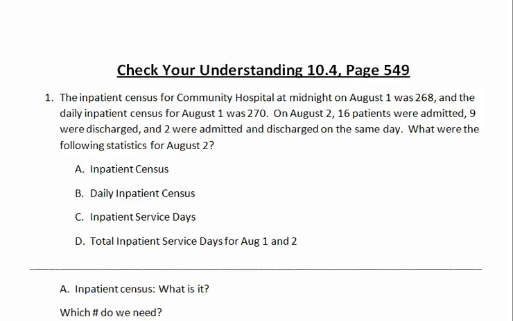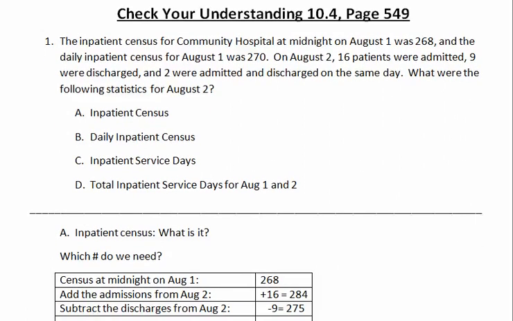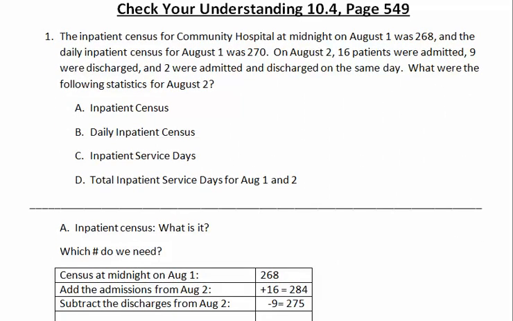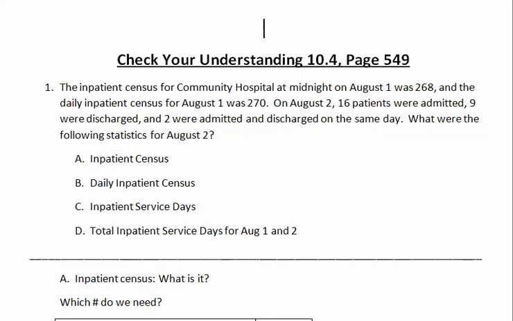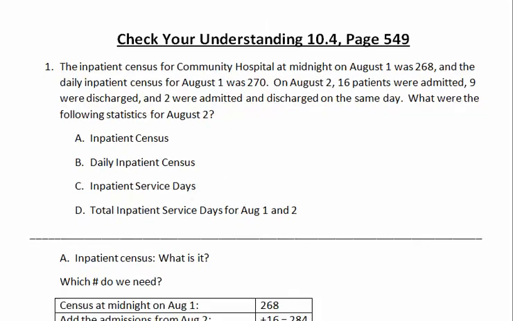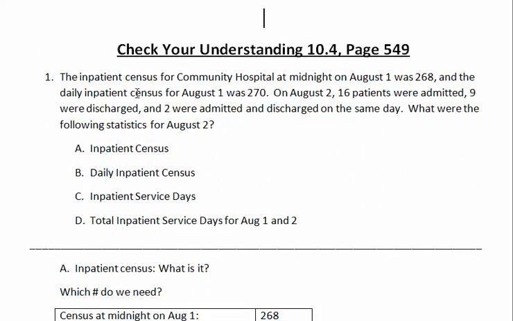Now, it's easy to get overwhelmed just from reading that, but what you've got to do is break it down into smaller pieces. So let's start with A, the inpatient census. First, we have to figure out, okay, what is it even asking us for? Remember that the inpatient census is the number of inpatients that's present at any given time in the facility. And so if we're saying that our count time is midnight, which you can tell by reading this that it is, because it's told you that on August the 1st at midnight what the inpatient census was. So what number do we need out of this to start with?